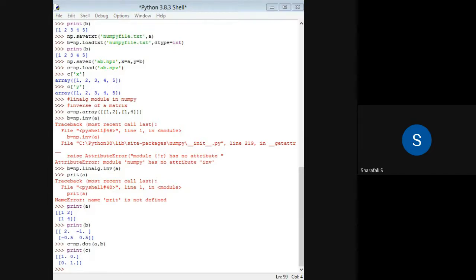In the same way, we can also calculate the determinant of a matrix. This determinant is used in different sections, especially in physics. We can use this particular technique, the determinant of a matrix, to specify different physical properties.